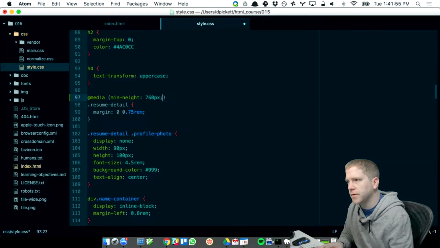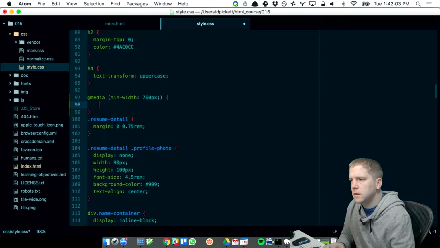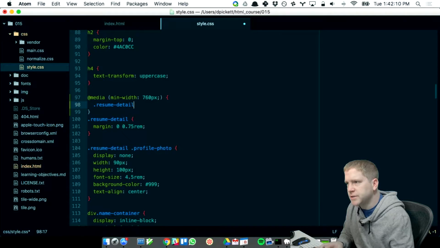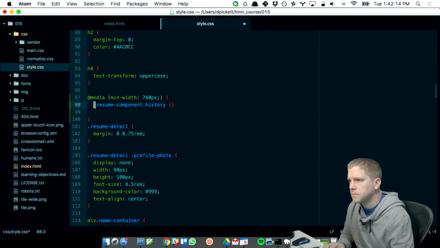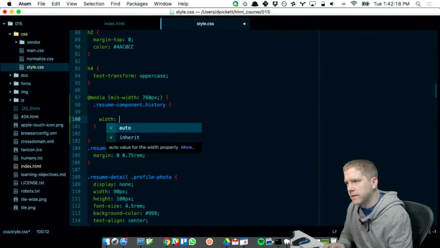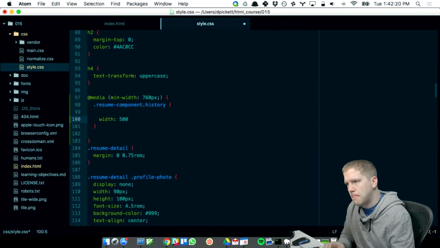Min width we want to use here as well. We're going to say resume detail or resume component history, and we're going to make the max width of that 500 pixels.